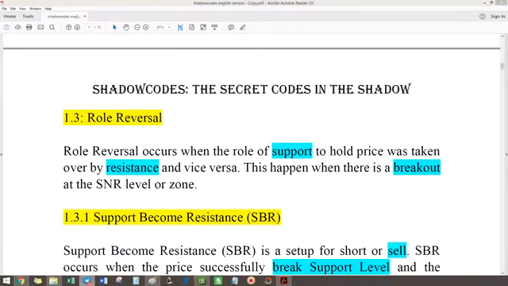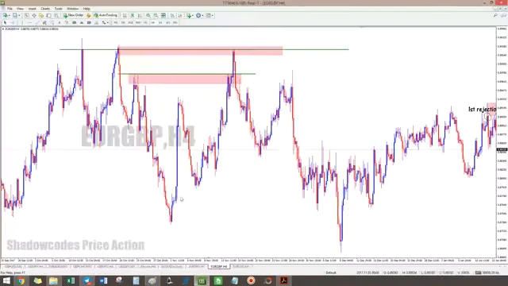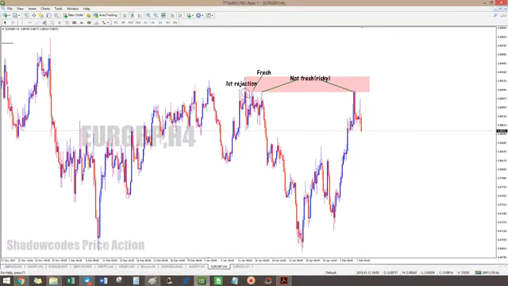Is there any other question, Michael? Your question from yesterday, do you understand regarding this first rejection? The first rejection is over here. We only trade on the first one.